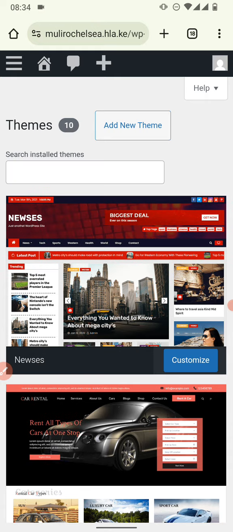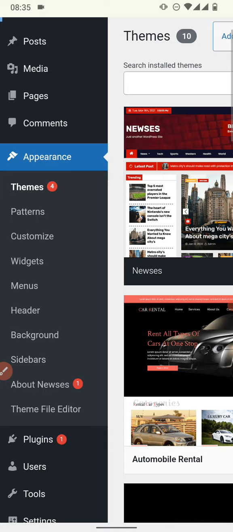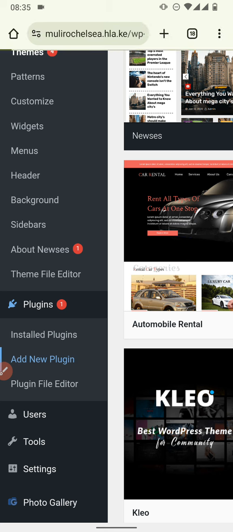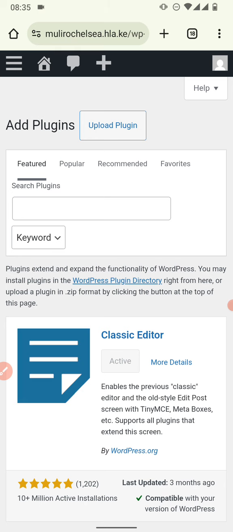The next thing we want to do on our site is, right now, if we do a quick visit to our site, you may see a few changes, but we're going to do that later. So the next thing we want to apply on our site is something called plugins. So we're going to click on the menu, and then you scroll down and you'll see plugins. So basically, somebody may ask, what are plugins? So plugins basically are like software which extend the functionality of WordPress.